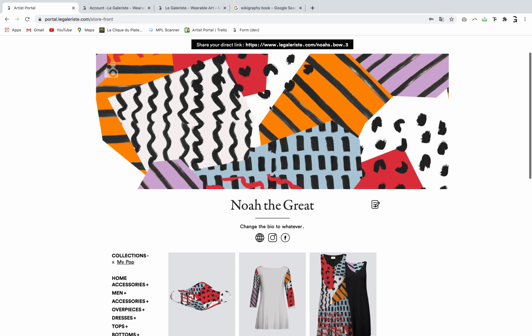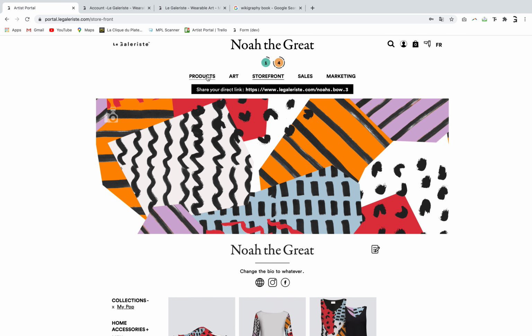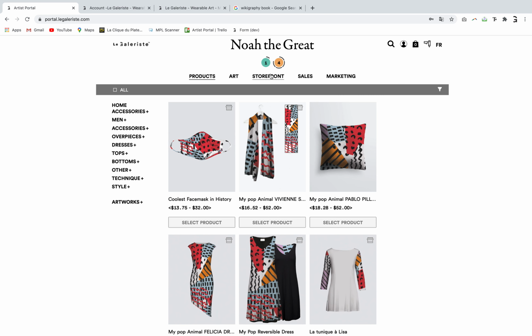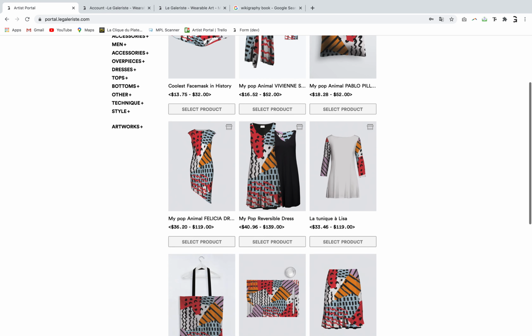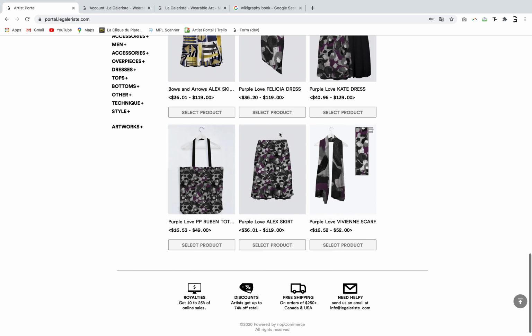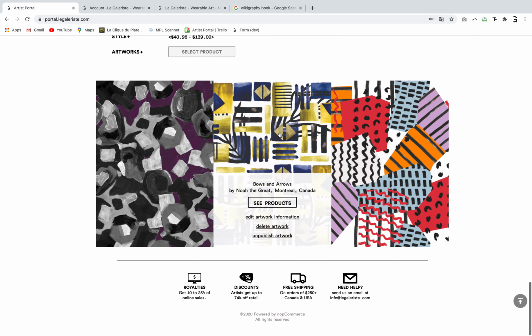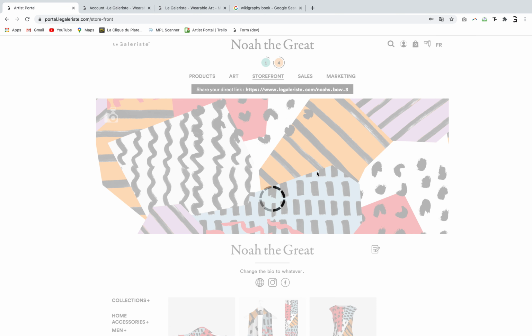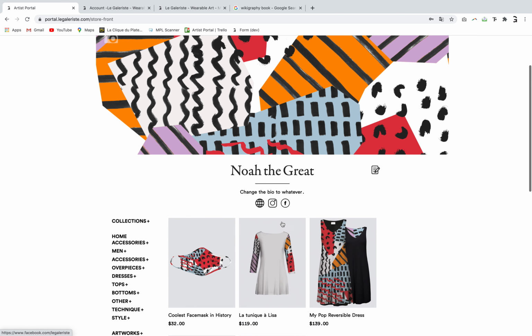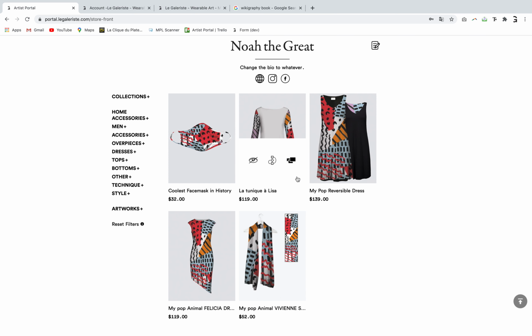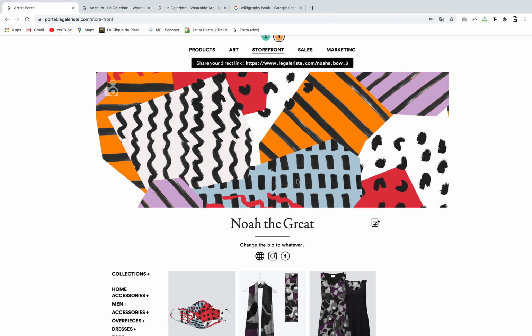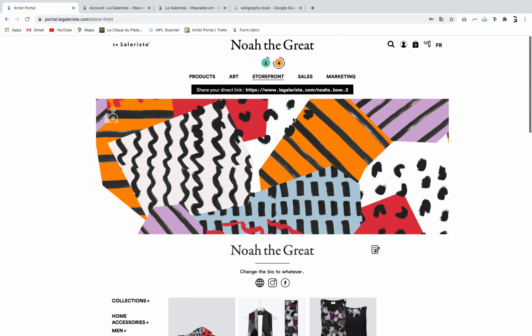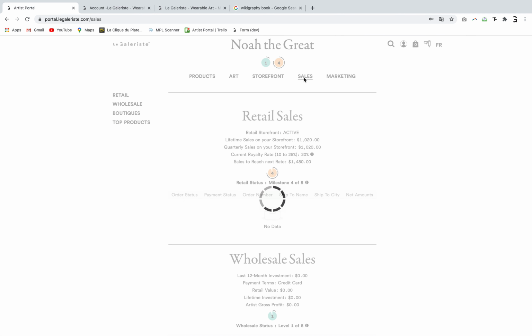So we've covered pretty much the storefront. You can now add products to it, unpublish products. You could go to your artwork section and choose to publish or unpublish from there. You may choose on your storefront to edit your information, organize your products into collections or sequences, and then you can track your sales, of course, through the sales section.